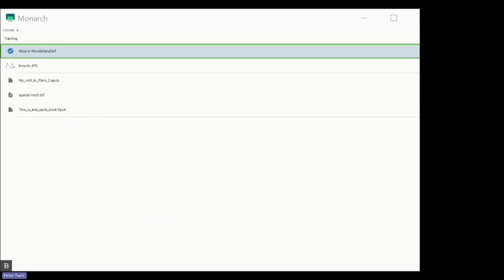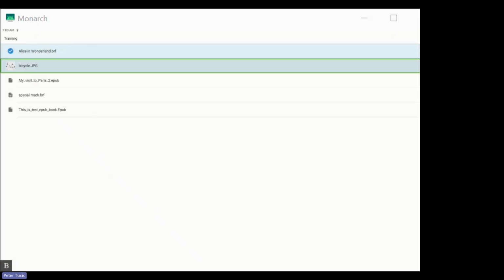And what happens is the words in the file name become underlined on my Braille display. Now I am going to come down to the next file. Bicycle.jpg. And this is a bicycle JPEG that I have, and I want to delete this as well. So again, I'm going to long press it. Bicycle.jpg. And I see now that both of these file names are underlined, meaning they are both selected.